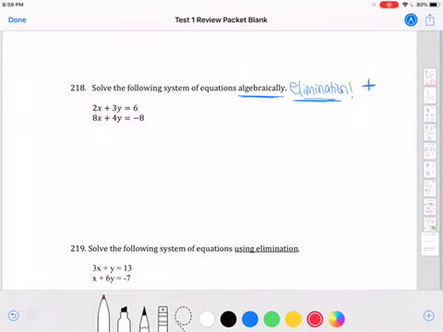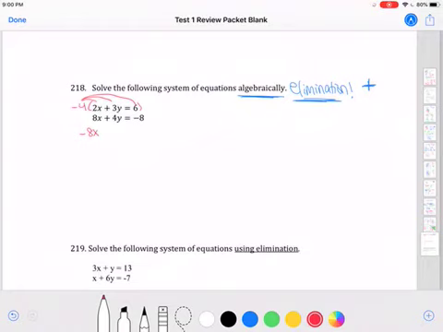So what I mean by that is I've got a bigger number of 8. Can I multiply 2 by something to turn it into a negative 8 and make those 8's cancel? The answer is yes. I can multiply the top equation by a negative 4. It'll turn that 2x into a negative 8x and make it all cancel out. So I'm going to follow through with that way first, and then I'll show you with the shortcut if you prefer that instead. So the negative 4 needs to be distributed through.